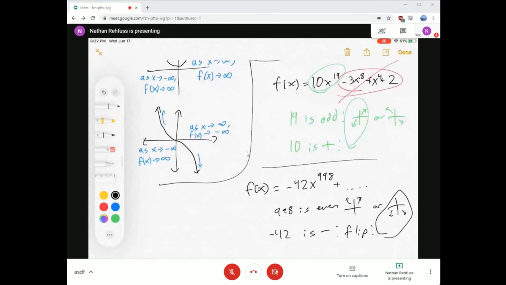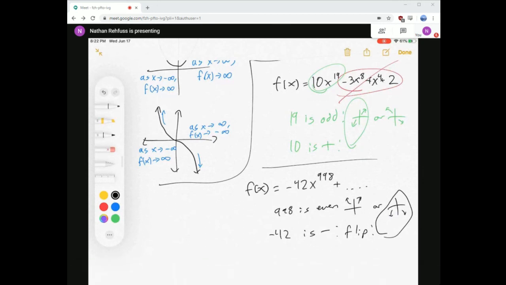If I wanted to get fancy, I could say, as x goes to infinity, f of x goes to negative infinity. As x goes to negative infinity, f of x goes to negative infinity. But I'm not going to write that because my wrist is already starting to hurt, and I've got 2 more of these to bang out tonight.